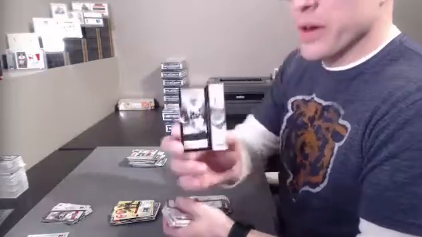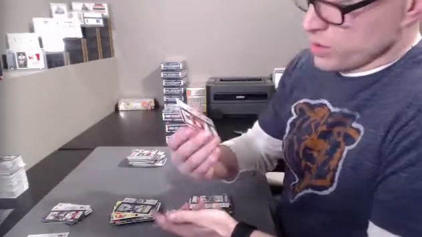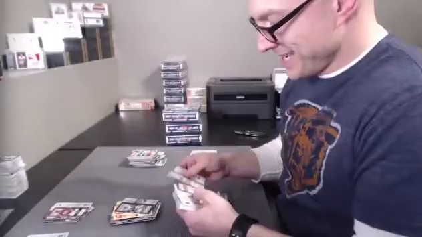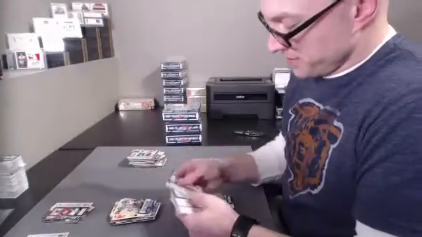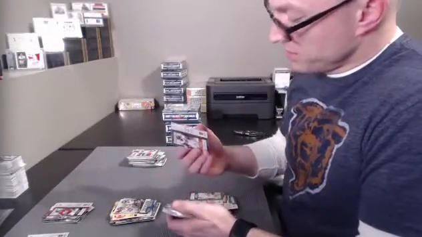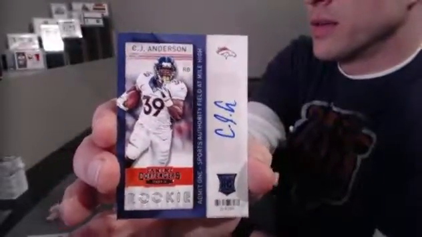99 DeMarco Murray for the Cowboys, playoff ticket. Levine Toilolo for the Falcons, Chiefs-Falcons combo spot. That's B-Seek. Giants insert. CJ Anderson variation. Nice for the Broncos. Leo Inc. Variation.